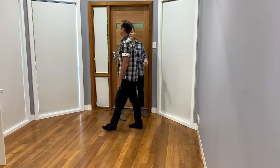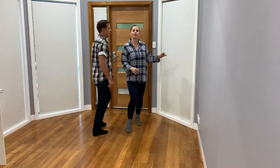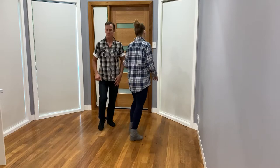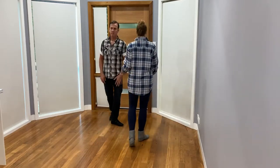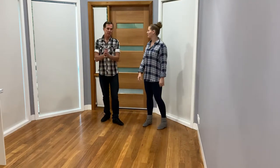And actually, let's do this from this perspective. Good. And rock, step, pass, rock, step with numbers, rock, step, pass. 1, 2, 3, 4. 1, 2, 3, hold, 4.